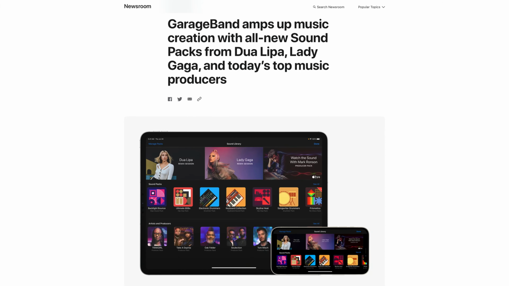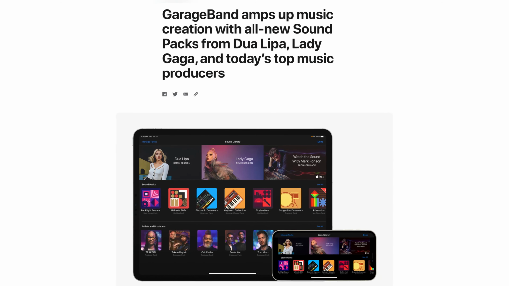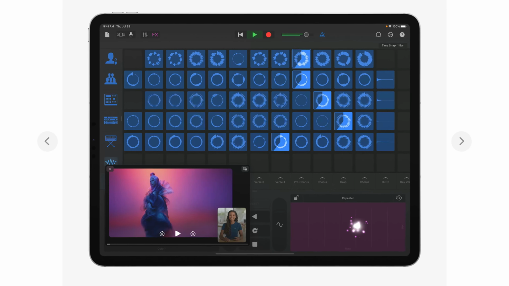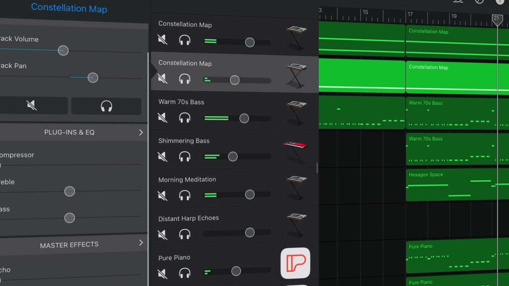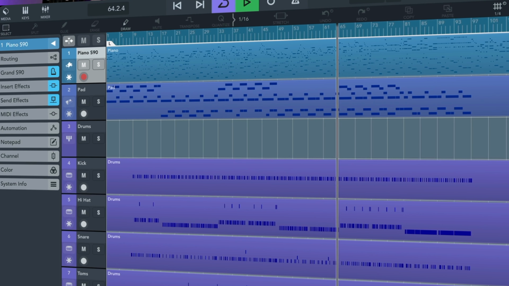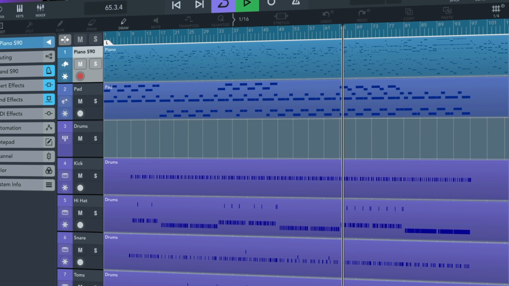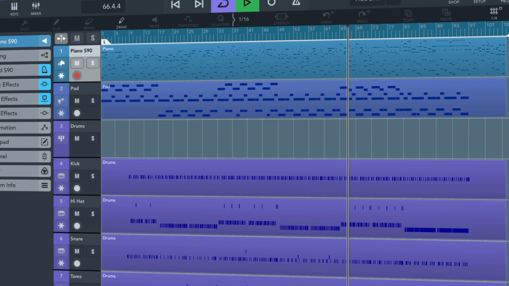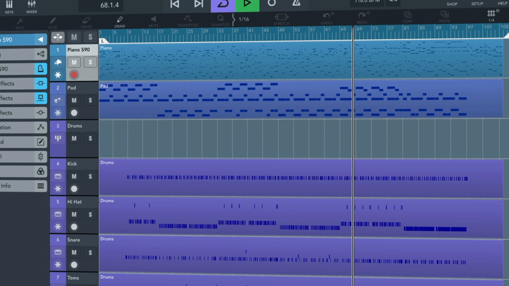Look, Apple are still obviously really committed to further developing and releasing content for GarageBand on iOS. It's certainly not abandonware by any stretch of the imagination. That being said, there are some core features missing that, one, hold it back from being properly usable as a pro digital audio workstation, and two, drive iOS music makers looking for more editing options to other, more robust iOS DAWs, like Cubasis 3, for example.